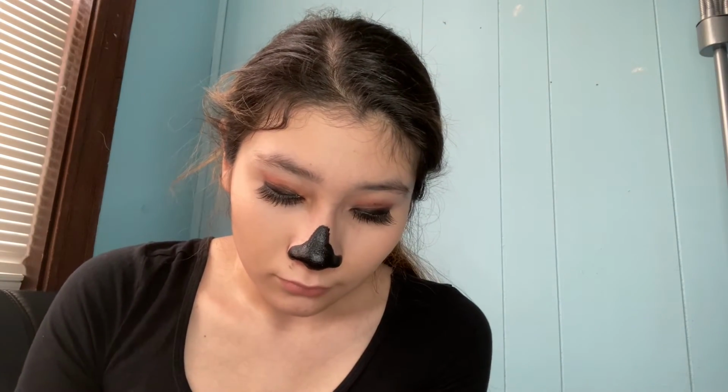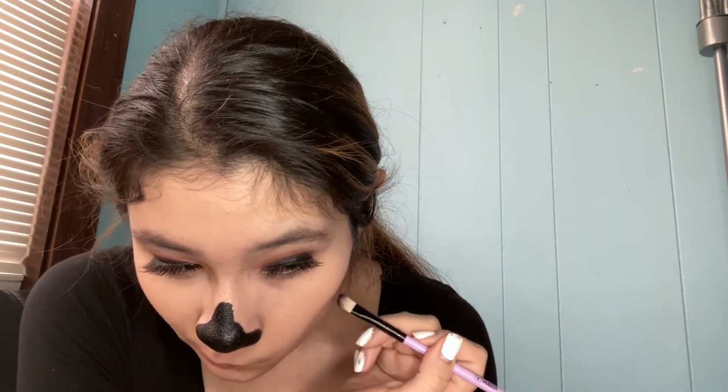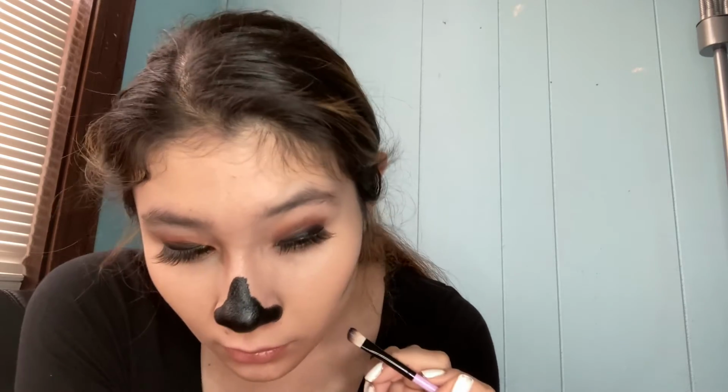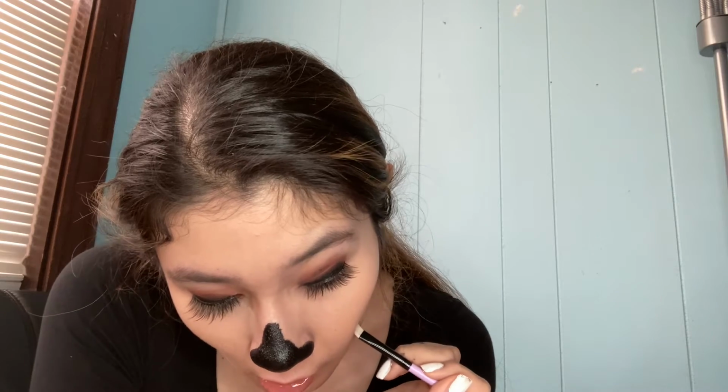I'm going to go back in the James palette. I'm going to take the black shade and grab a really thin brush that has a flat tip. And I'm going to start doing two lines down the cheekbones. I like to start from the hairline and bring it down. It's not the most straight, and they're definitely not parallel or straight whatsoever. They don't have to be.